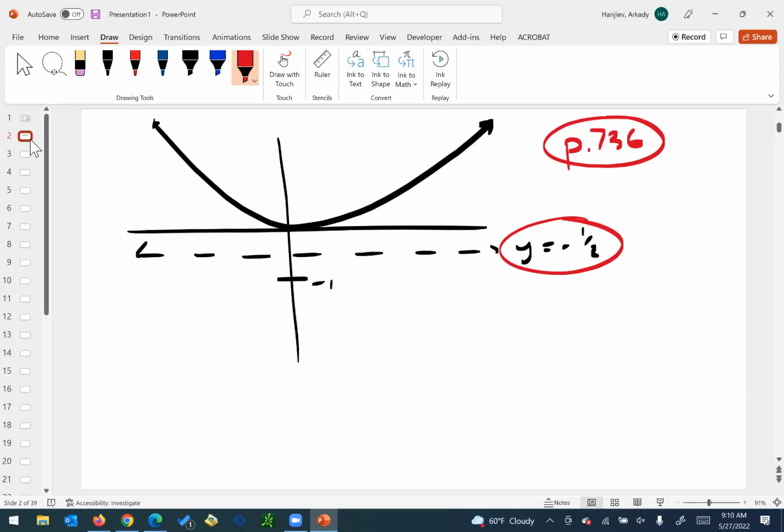On page 736 in your textbook, at the bottom, there are the 4 different possibilities. It shows the formulas with the graph of them. So there's kind of 2 different ways to do it. If you know where the vertex is, and you know this has a gap of a negative 1/2, all we do is flip it. So it's the distance away, back up. We're still horizontally at 0, but now we go up by a 1/2.